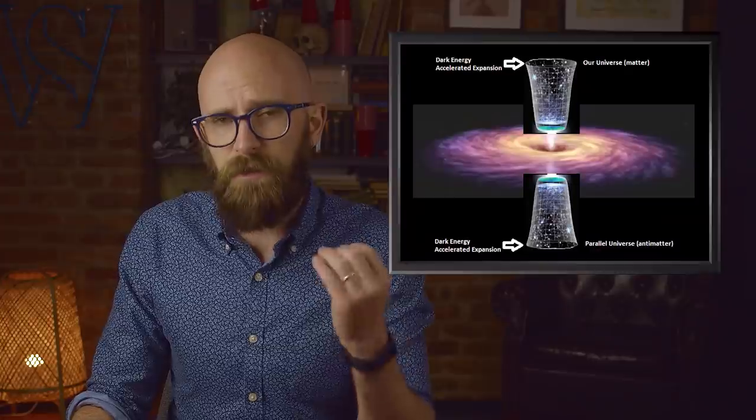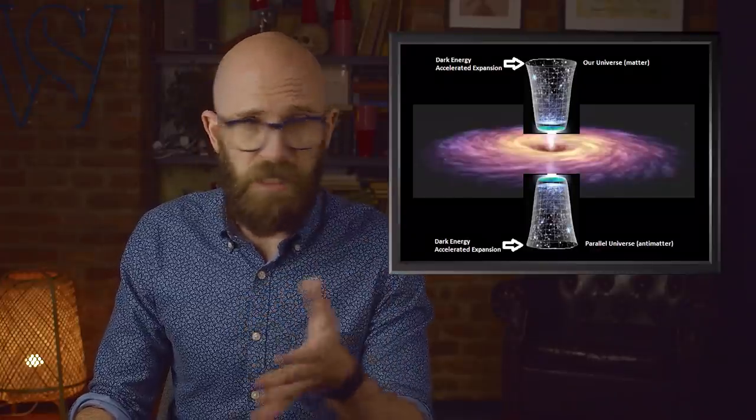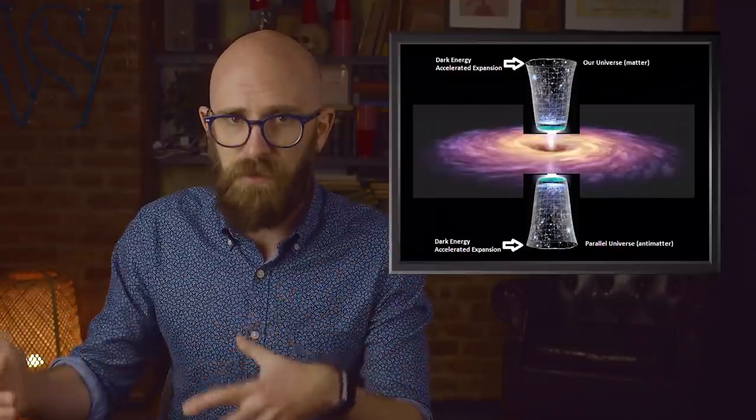If the Big Bang created all the matter in the universe, then the generally accepted belief is that it created an equal amount of antimatter. But so far science has observed an awful lot of matter and very little antimatter out there. So where did it all go? That's the matter-antimatter asymmetry problem. It's possible that during the formation of the universe, as particles were decaying into matter or antimatter, that something intervened in matter's favor. Something caused far more particles to form as matter than antimatter, which is why there is such a disparity today. But if that did happen, then the reason is completely unknown to science.